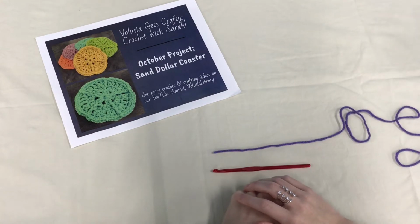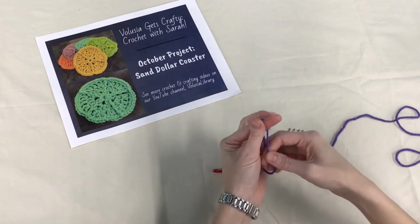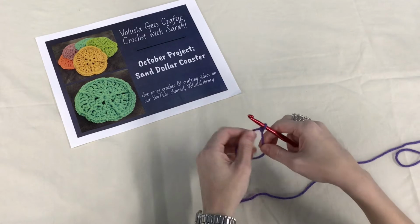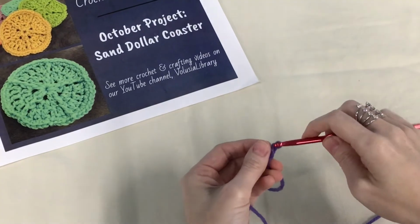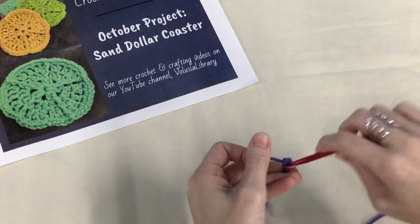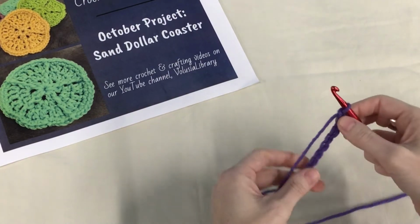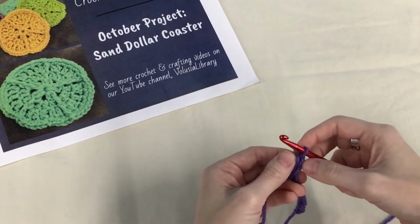Okay, so today we're going to be learning how to crochet in the back loop. So we're going to take our yarn and create a slip knot. You can crochet in the back loop using any stitch, but for today we're going to learn using the single crochet. So we're going to start off by chaining 10, so yarn over and pull through the loop on your hook. So there's 1, 2, 3, 4, 5, 6, 7, 8, 9, and 10. We're going to add in one extra chain. That's just going to be a turning chain, so we're not going to put anything in that one.